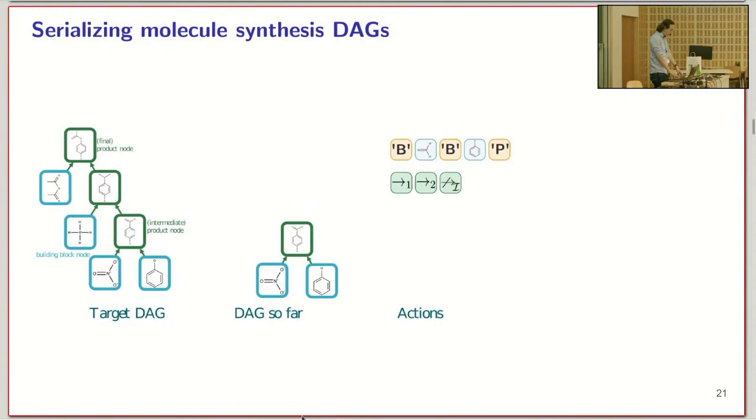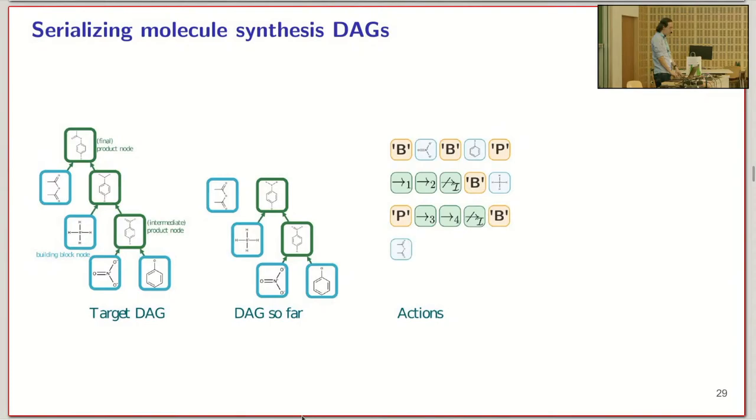You could use this molecular transformer to predict the content of this node, and then you will take now actions. Maybe introduce another empty building block node and fill in its content. You introduce an intermediate product node, you say I'm going to connect it to node 3, node 4, and then I stop and fill in its content. Another empty building block node, choose from my library of candidate purchasable molecules 1, another empty building block node, and then I say this is the last node.